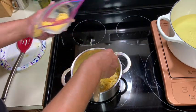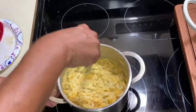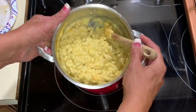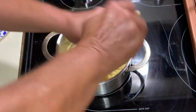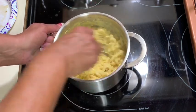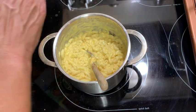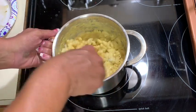Today I'm saving my mozzarella to make a pizza with sliced pepperoni from the deli. We went to the store hungry today — don't do that. The mac and cheese is looking pretty good and creamy, but I need more black pepper. I'll give it one more little splash of half-and-half so it doesn't dry out. This is how you dress up a box of Kraft macaroni and cheese — it's delicious.